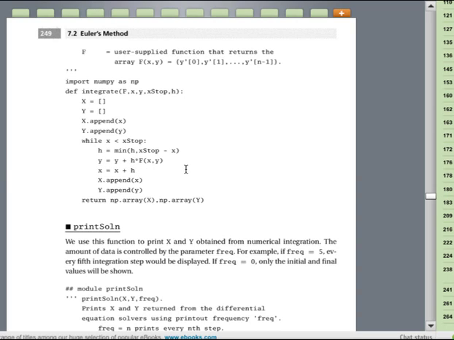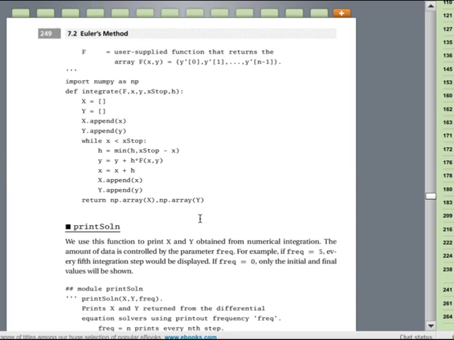Increment the x, append the current approximation of y and the current value of x into the larger arrays x and y, and return them, using the NumPy function array to convert the list. You're actually going to use two lists x and y and append each new value of x and y to the list, and then return appropriate arrays.